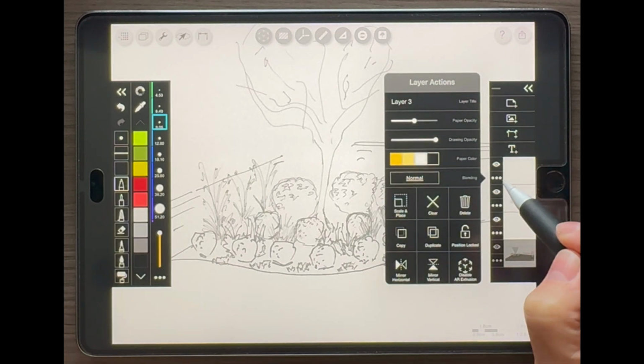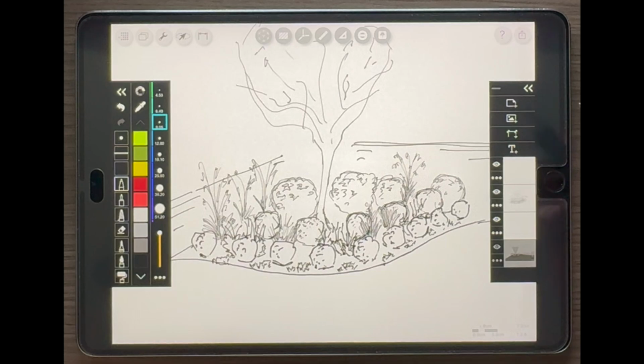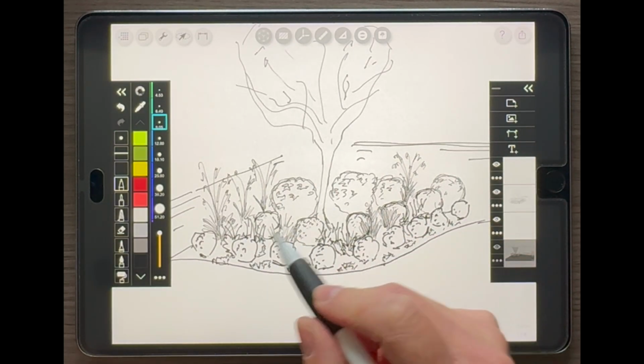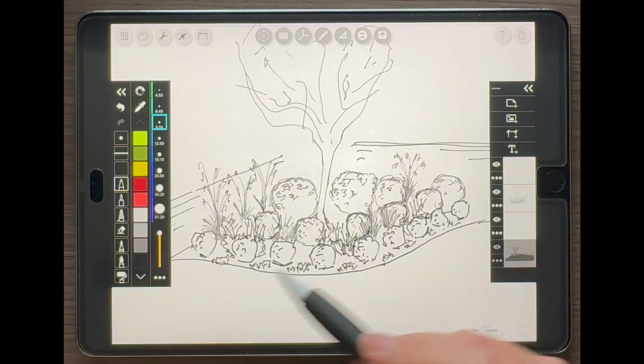I'm going to click on those three buttons, reduce the paper opacity so I can see, and I'm going to draw colour, essentially colour and render in over the top of those. So where Morpholio Trace works is that the very top layer is the one that will draw on, but you can move them around. So what I'll do, I'll just draw straight on top of that top one.